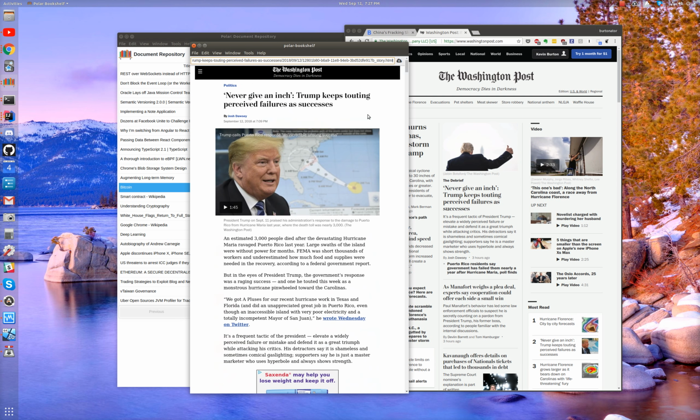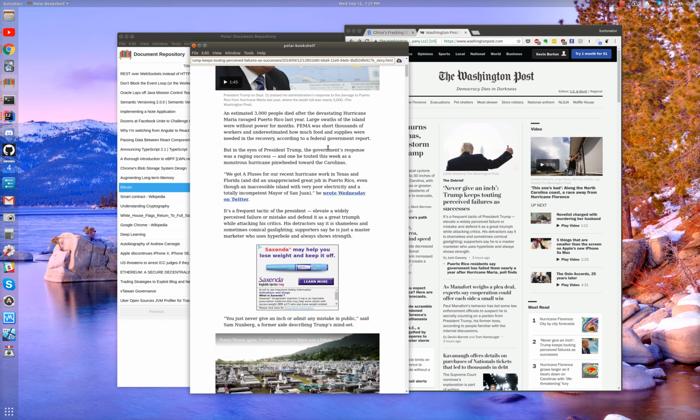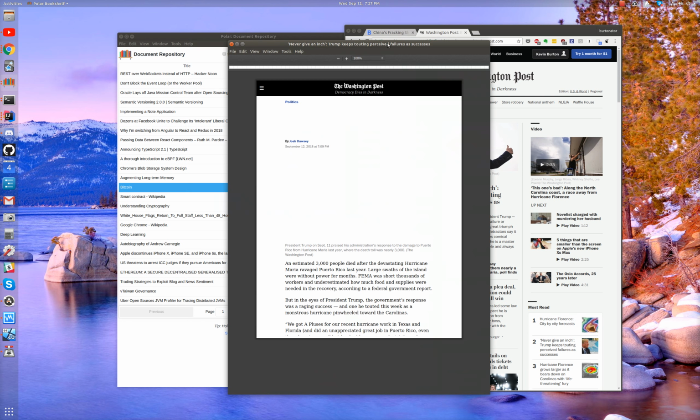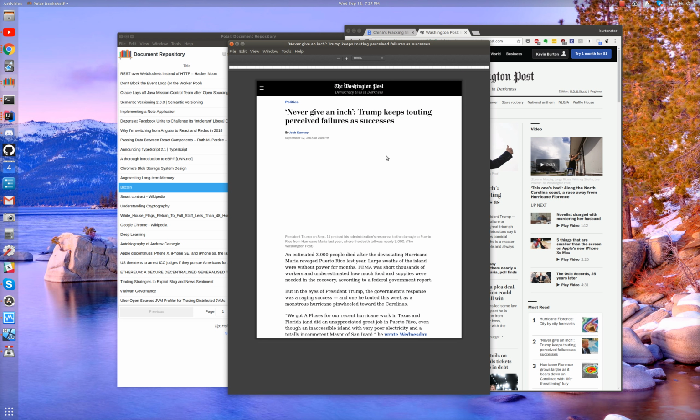So I need to think about that. What I was thinking about doing is up here on the right, having some options to allow the user to control the device it's emulating. So maybe you can shrink the size of the tablet, expand it, maybe use a normal web browser, and then also maybe toggle AMP or not AMP. That would be a nice feature. But once you're generally satisfied with the way the page looks, you just hit this capture button, and then it will save the content locally.